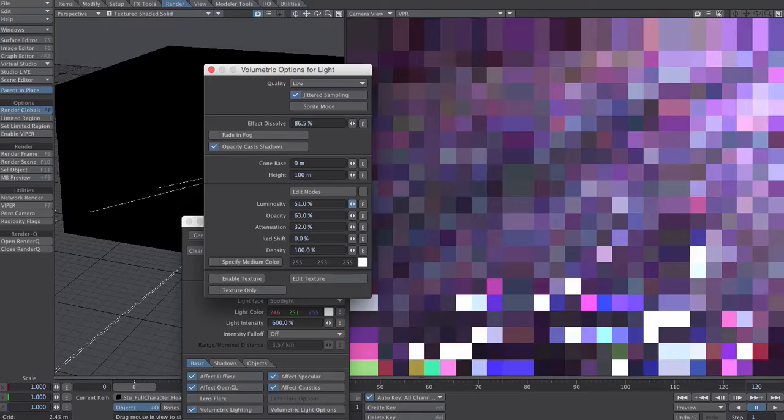You can increase the luminosity for something more vibrant. Render time's quite similar actually, because I'm still using that low quality, but again, if you want it less noisy, increase your quality level and try it at home on your own, where you've got all the time in the world. But as you can see, this just makes the particles a lot more visible, a lot brighter. As I've gone up in luminosity, I've increased the brightness of how these particles are interacting with the light, which is already very bright at 600%.